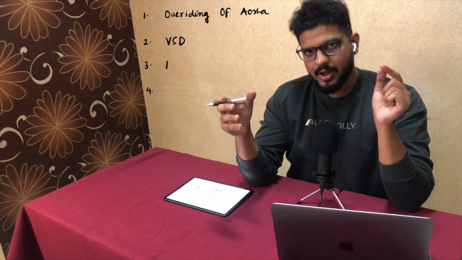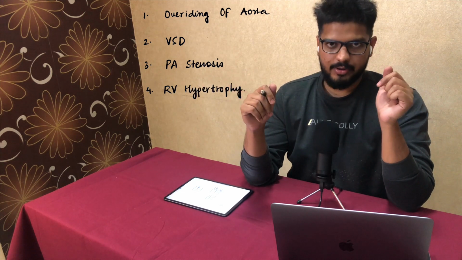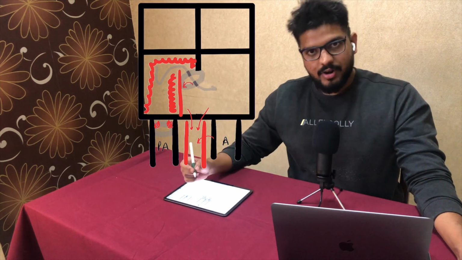Okay, so basically four things occurred: overriding of the aorta, ventricular septal defect, the pulmonary artery gets stenosed so pulmonary stenosis occurs, due to which right ventricular hypertrophy occurs. So now here we have two things together. Firstly, we have a ventricular septal defect, and secondly, we also have outflow obstruction of the right heart. So the blood from the right heart gets shunted towards the left heart through the ventricular septal defect, and the aorta is also overriding, so it is also receiving some blood directly from the right ventricle. So the oxygen saturation of the aorta decreases, due to which cyanotic spells can occur, which are known as TET spells.